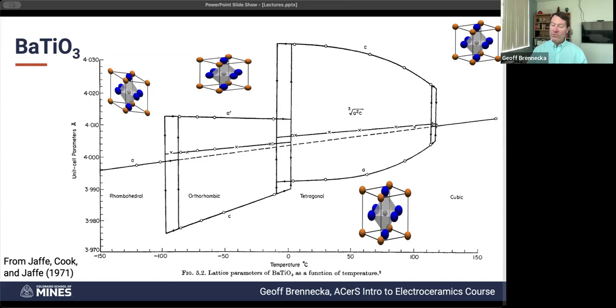Because of that, each one of these phase transitions is a first order phase transition. And you'll notice there's some hysteresis here. That means that you're going to see a different phase transition temperature on heating versus cooling, because these are displacive phase transitions. There's no diffusion required. We just cool it down and it snaps into this lower symmetry phase, or we heat it back up and it goes into a higher symmetry phase. So because of that, there's going to be a little bit of hysteresis before you get enough energy to kick it into that next phase.